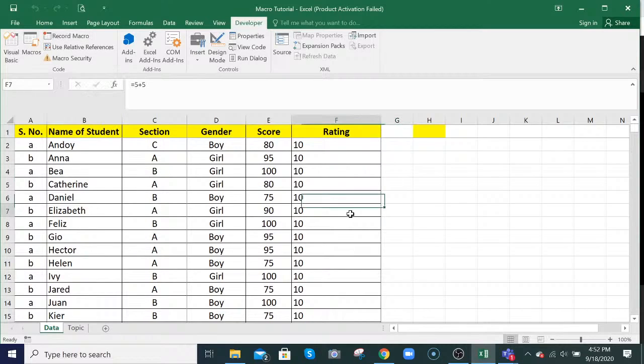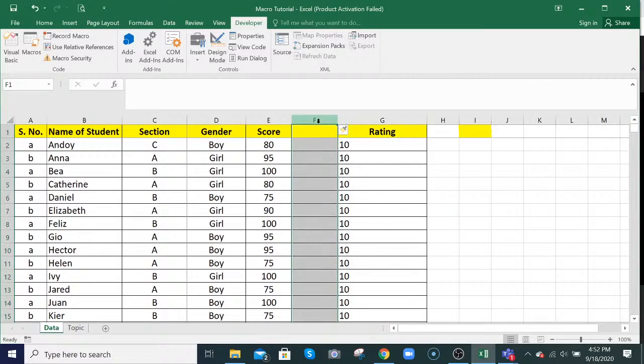You already recorded the macro. For example, in the workbook where you're trying to run the recorded macro, you added another column, maybe here, last name. Then you run the macro. Will it still work?